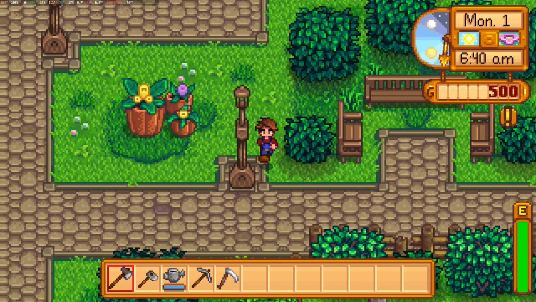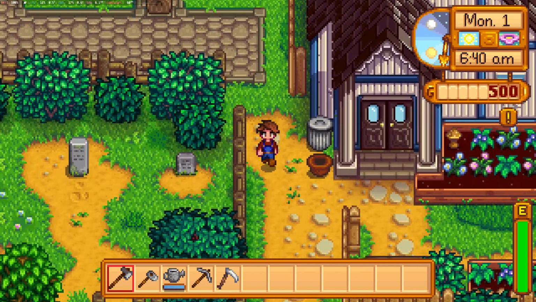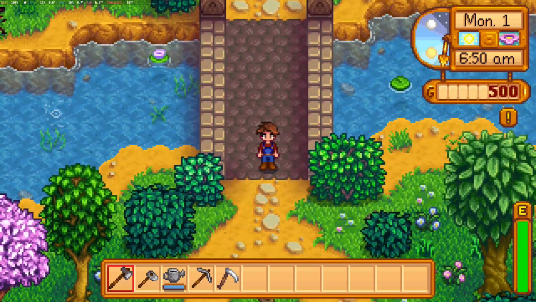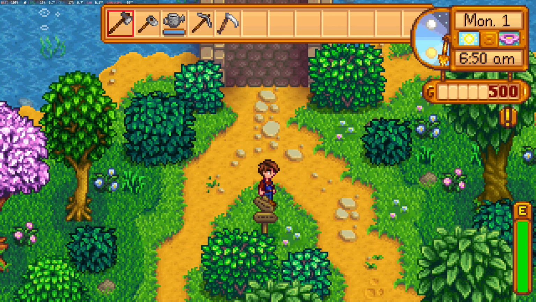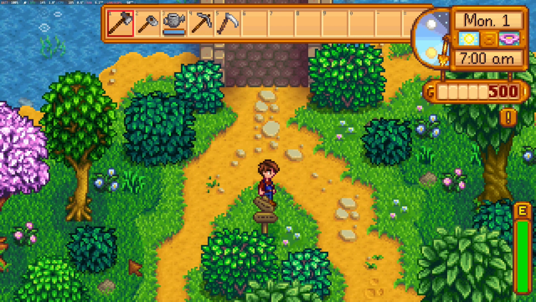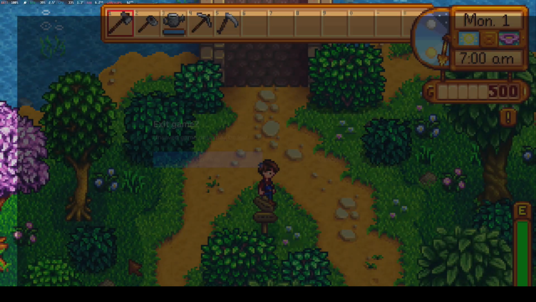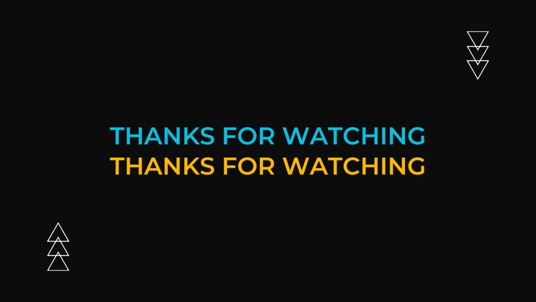I'm gonna do a part 3. Part 3 is I'm gonna add other mods to Stardew Valley, which ones I think are good for this game on the Steam Deck. Oh, see, here's the crossroad for the beach. Before, you'd just go straight down for the vanilla. So we're just gonna leave it here. For part 3, I'm gonna do the best mods I reckon for Stardew Valley on the Steam Deck. So stay tuned for that.